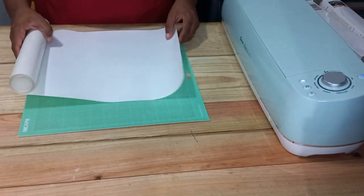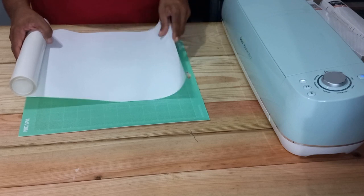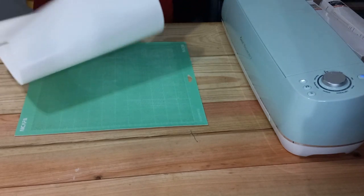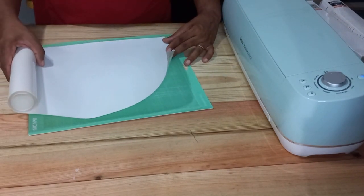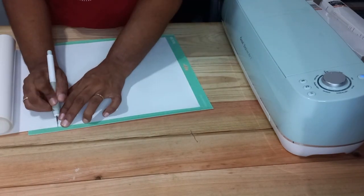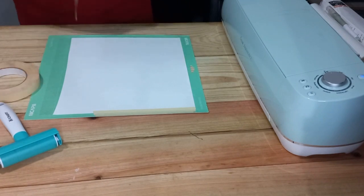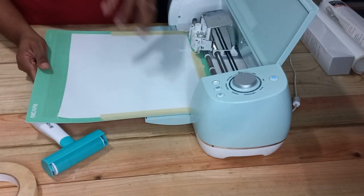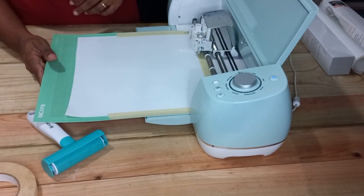So for iron-on vinyl, remember when you send it to your machine, you need to reverse the image. And when you are laying your vinyl down onto the mat, you're going to lay shiny side down. All right. So let's go ahead and lay shiny side down. So we're going to start cutting. Okay, mat's loaded.